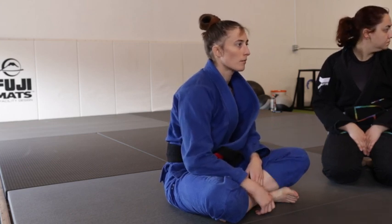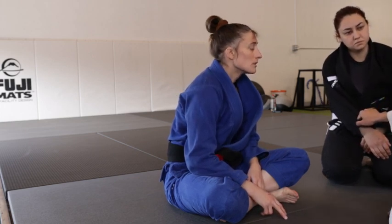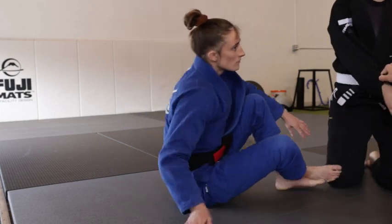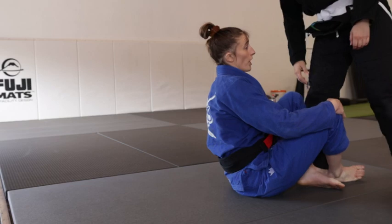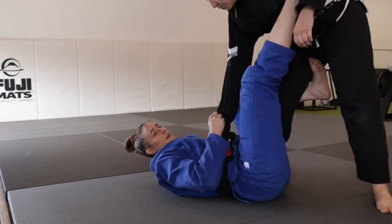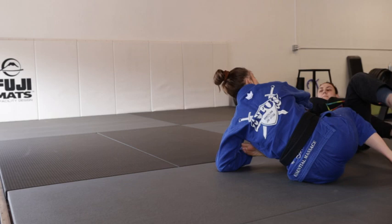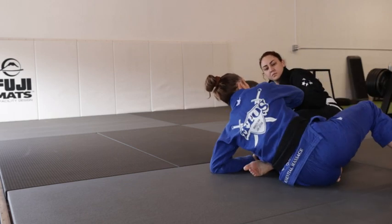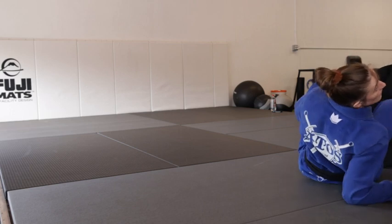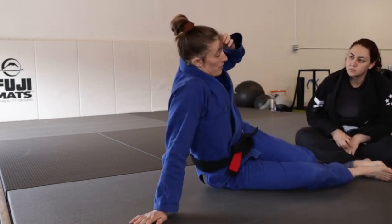I just need to practice more from this sleeve too. When I get here I don't practice sitting up from this one as much — sometimes I end up with it and I'm like, oh I should maybe enter X or something. You also have a simple tripod sweep from that sleeve. If you get this sleeve, a lot of times I'll use this leg to block their arm so they don't step over, but you can start entering for your simple tripod. If they fall and start to come up again, they'll usually bring this knee in and turn on the other hip. On someone good they're not usually going to get swept, but if they go the other way you can just come up because you have that control — they won't really be able to stand up. Someone good will usually fight the sweep and then you'll just get your entry that way.